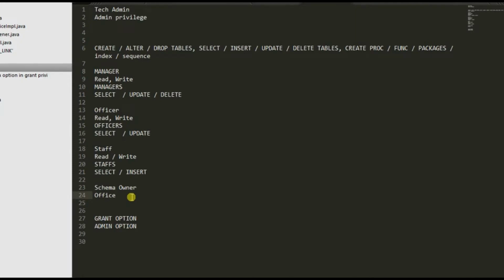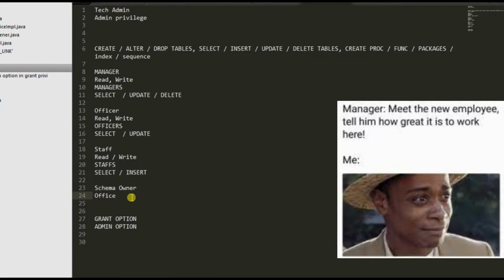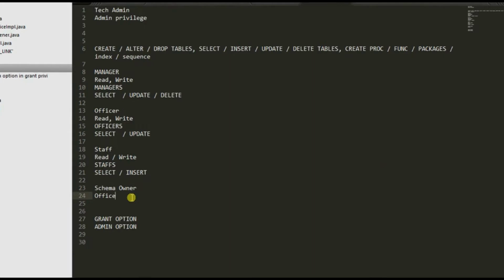Now, every time it is not possible, because the DBA is very busy working on several projects, to provide this privilege to each new user. So what the DBA will do is create the user whenever somebody new is coming, and create a role and give the privilege with admin option. After that, any user who has been granted this role can grant that role to another user, with or without admin option.